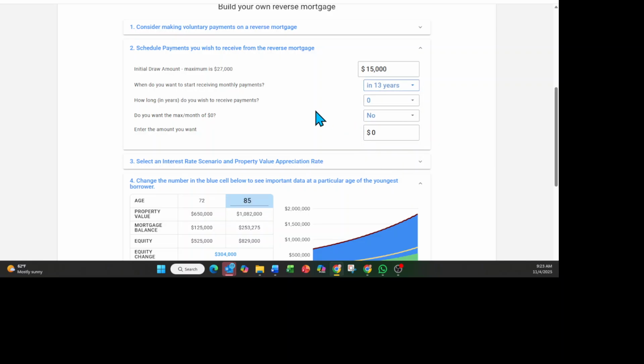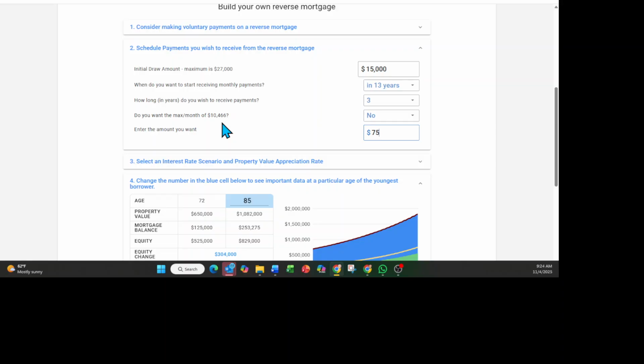I'll be in my 80s at that time. I might need some in-home care. So if I was to get money, annuity-style automatic payments for 3 years, how much could I get? In this case, a little over $10,000. I don't want to empty all of my line of credit into that. I'd like to keep some of it in reserve in case the roof leaks or something like that.